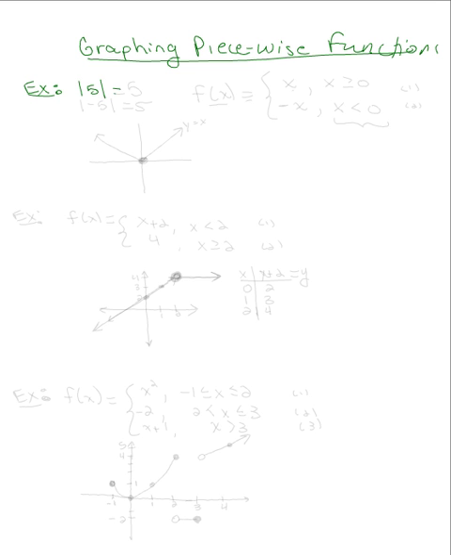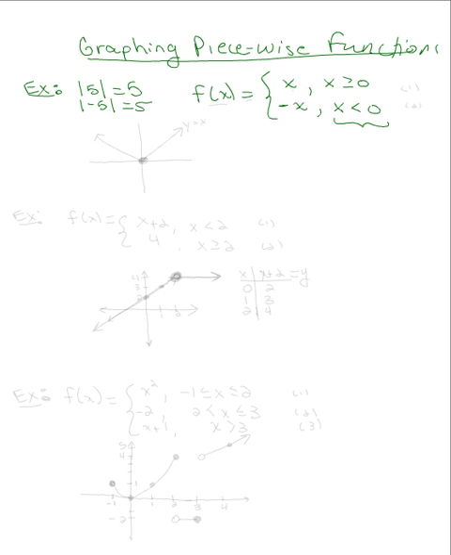The absolute value of 5 is 5. The absolute value of negative 5 is 5. So what it does is, if the number was positive originally, it keeps it positive, but if the original number was negative, it takes the opposite of the number. We can write this as a piecewise function, f of x, which equals x if x is greater than or equal to 0, but it takes the opposite for values that are less than 0.